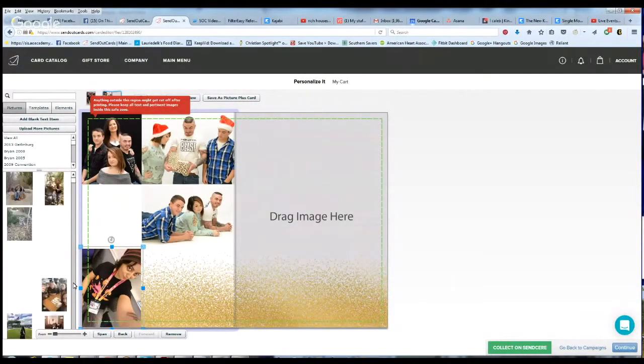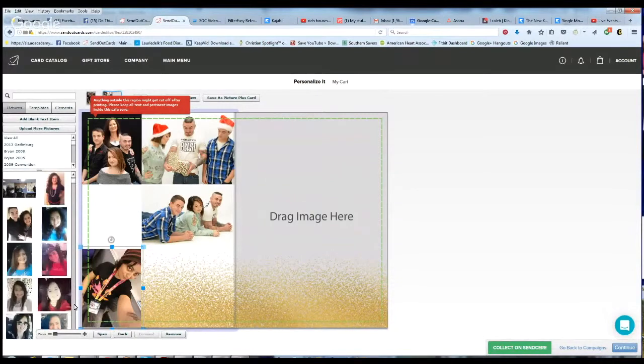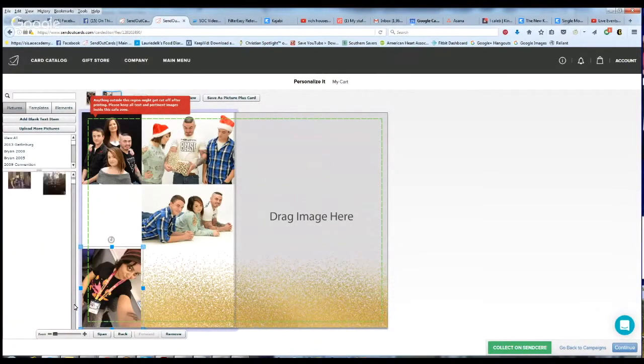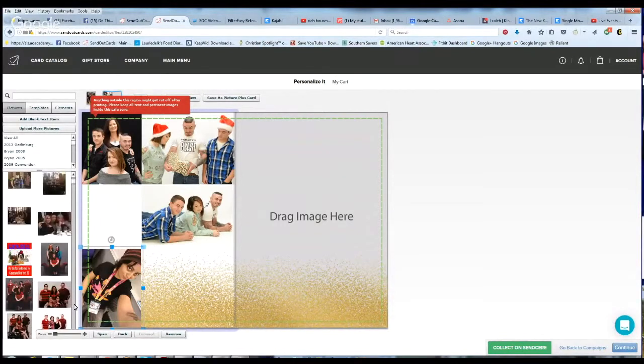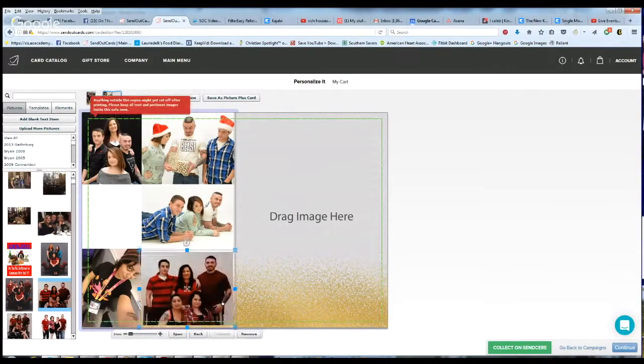And then also my oldest daughter, this is my oldest daughter, and she lives in Colorado. And so she doesn't always come down for all the pictures. So I'm going to look down for, we got some other pictures done last year. And here's one. So I will go ahead and add that one in.